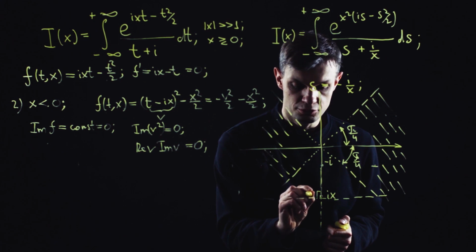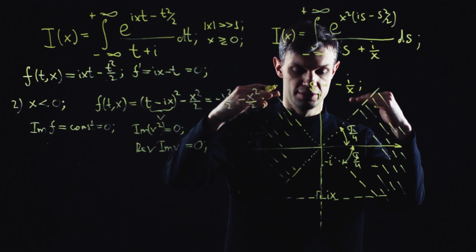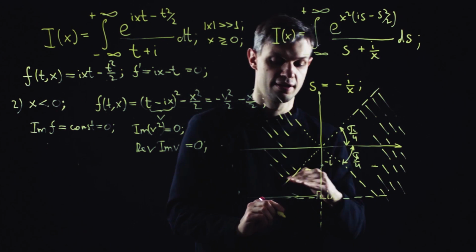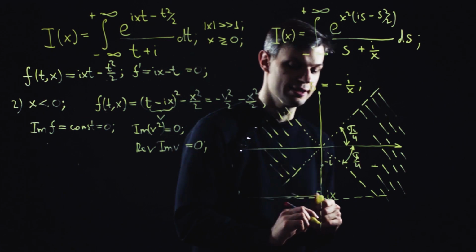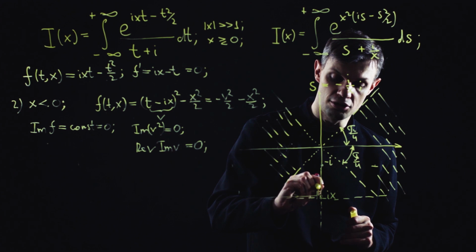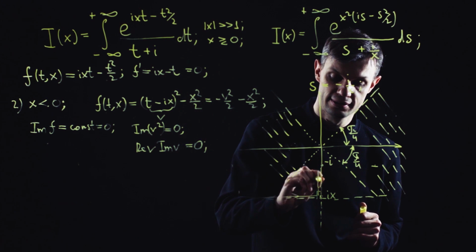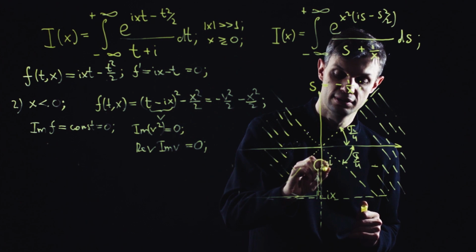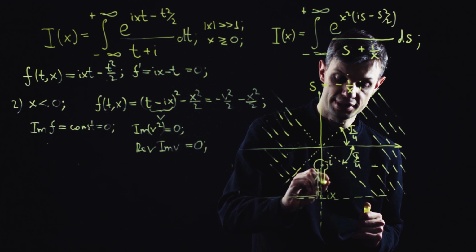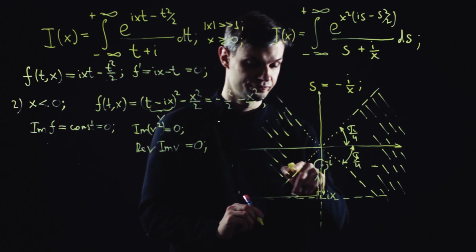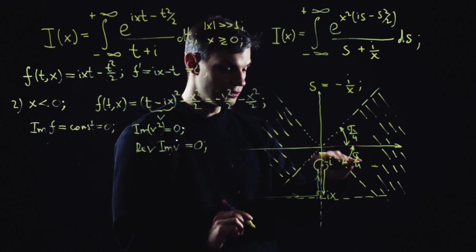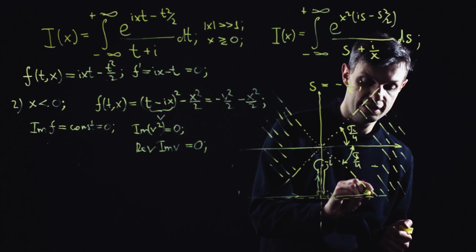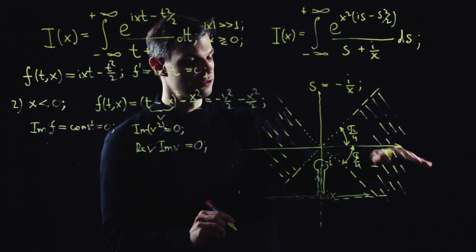So the correct deformation would be as follows. You make a parallel displacement of the contour. So the contour reaches the saddle along the horizontal steepest descent line, and it goes along the steepest ascent line, the stationary phase line, circles around the pole, goes down again along the steepest descent line from the pole, and then continues along the same stationary phase line along the steepest descent line from the saddle.